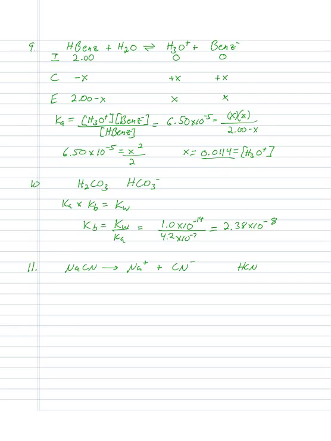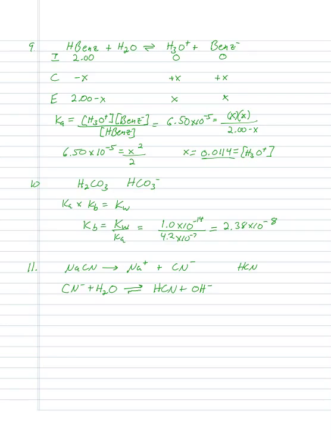Okay, so if we have a weak base in an aqueous solution, that weak base is going to hydrolyze, which means it's going to react with water. Okay, so that CN minus is going to react with water, and because it's a base, it's going to take an H+, so it's going to form HCN and OH-. Now, since this reaction gives us a source of OH-, what do we expect the pH to be? Greater than 7 or less than 7? It should be greater than 7. We should get a basic solution here.